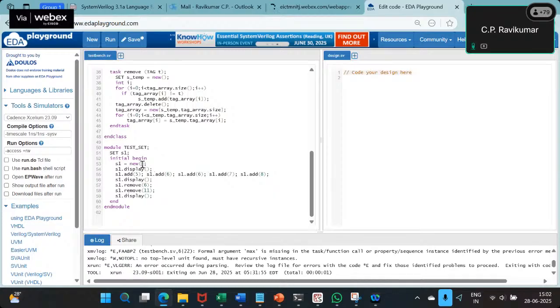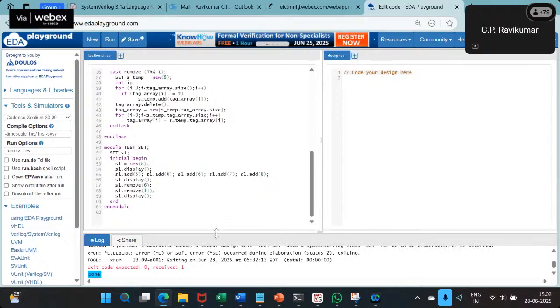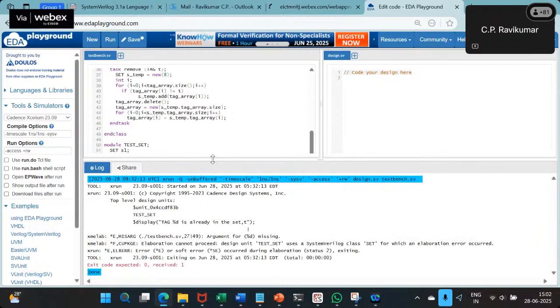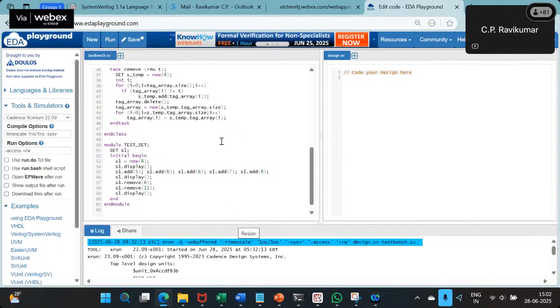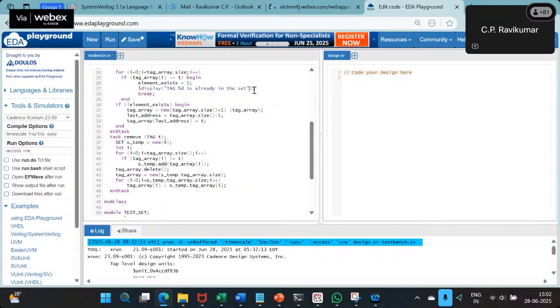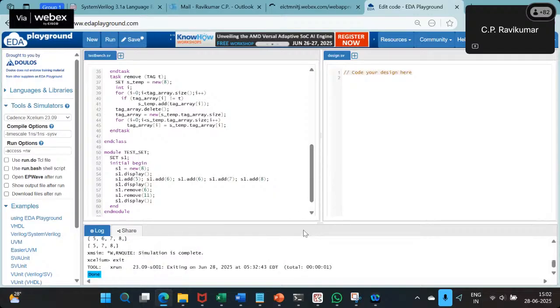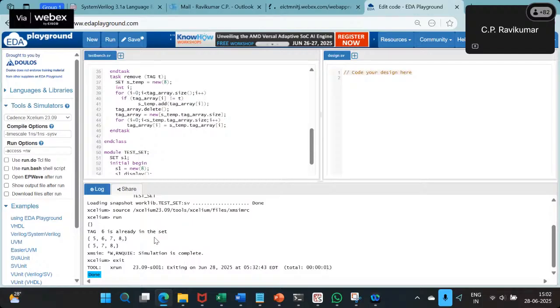This time we have to say 8, and here also. In fact 6 is already there, and we are trying to add.